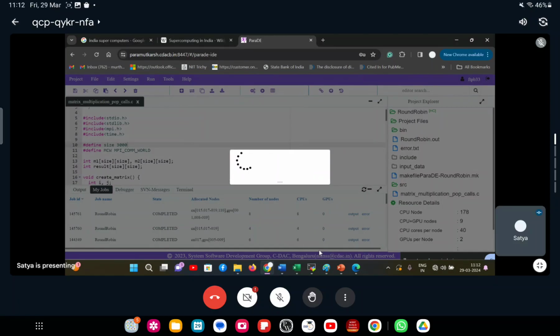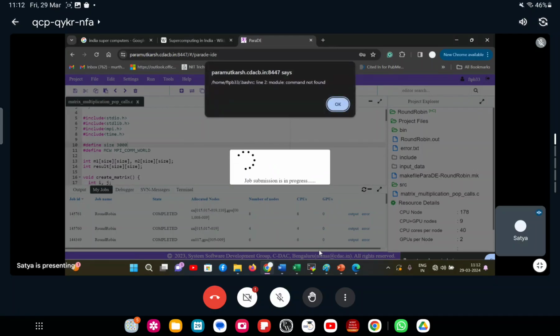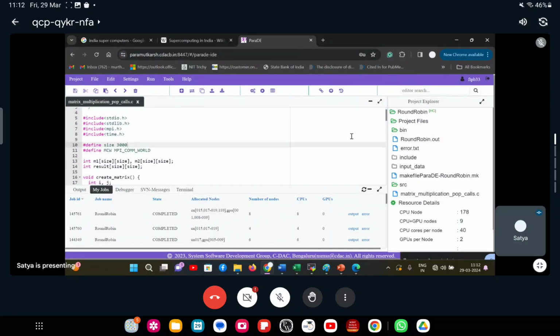Yeah, submit. Let's see whether it will run or not, because based on the availability we are using the supercomputer, right? The supercomputer is in CDAC Bangalore, called Param Utkarsh. I access it through my login. This is the way I would like to use. Why we deal with all this computation is because of high bandwidth and low latency operations; we have to perform those.